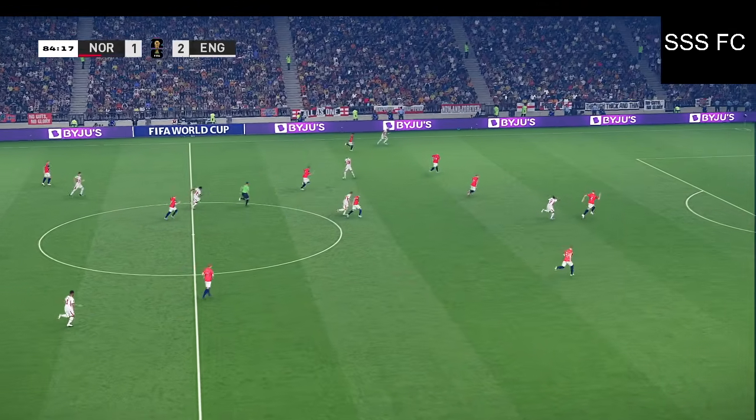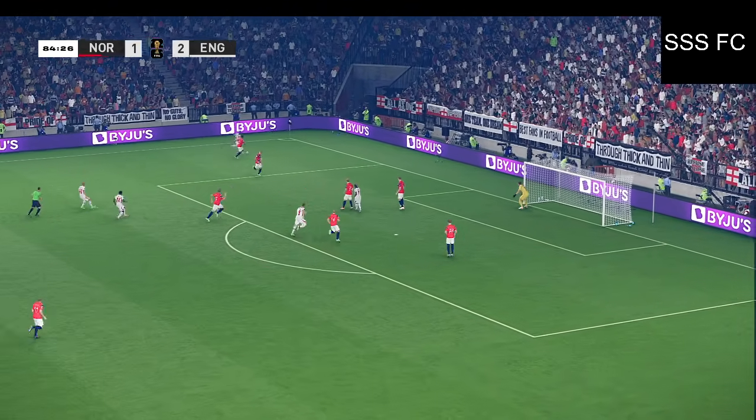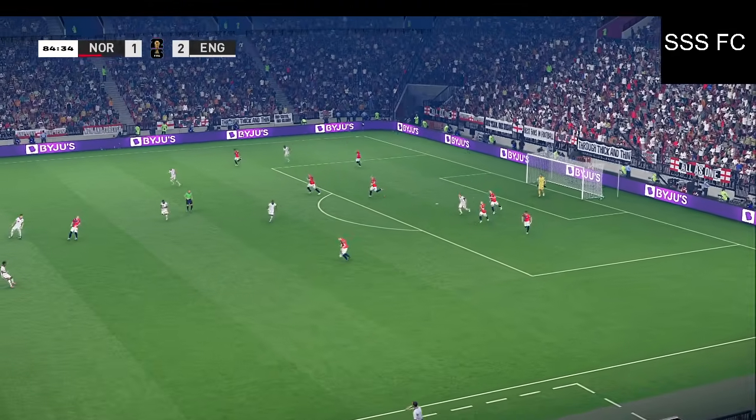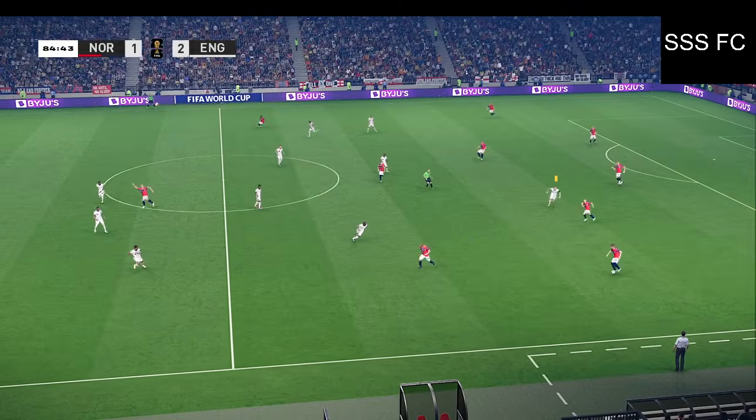Eze played out to the left flank. Spence charging forward down that flank. Oh, it's played into the area. I think the message here is quite clear, Peter. They want another one and will seemingly keep going until they get it.